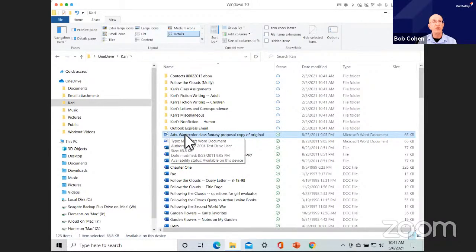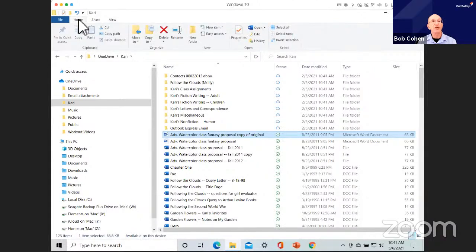Both Windows and Macs give you the ability to drag and move it. So say I wanted to create a new folder. Up at the top, there's information here that I can click on Home, and I can use one of these buttons at the top here, but it's under Home.